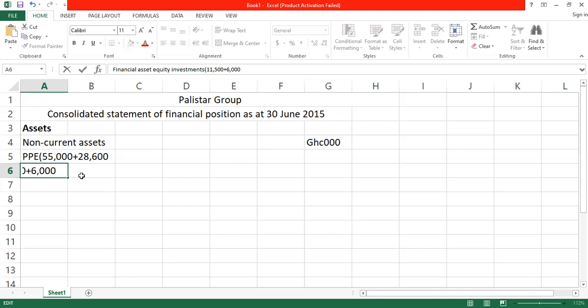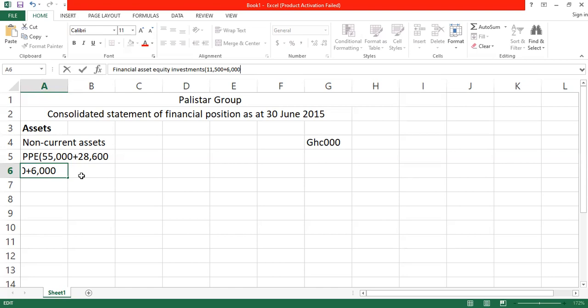With that one, they will just give you the title investment. So you have to reconcile the investments. You have to look at the consideration that the parent is paying for the subsidiary. So you do your consideration, the amount that they pay for the subsidiary, then you compare with the investment that you have there. If it is the same, then it means it is entirely the investment in the subsidiary. But if there is a figure there, then it means that there is other investment in other companies, which is the financial asset that we are looking at in this part.